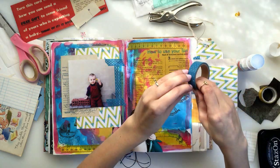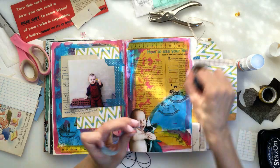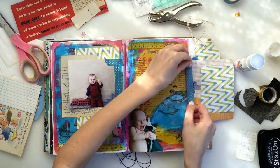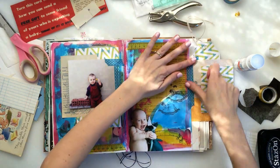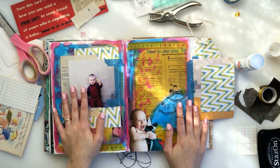I'm gonna add some more washi where this tip-in joins to the page, just because of the tears that are there, so just to make it look a bit nicer. So there is my page so far.